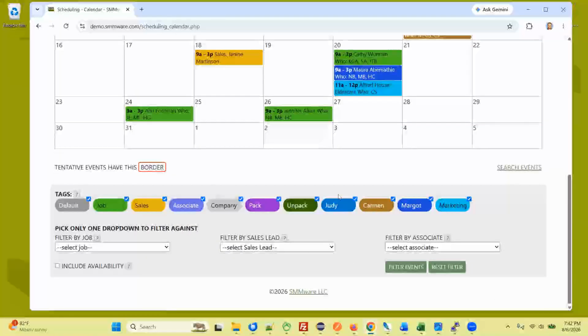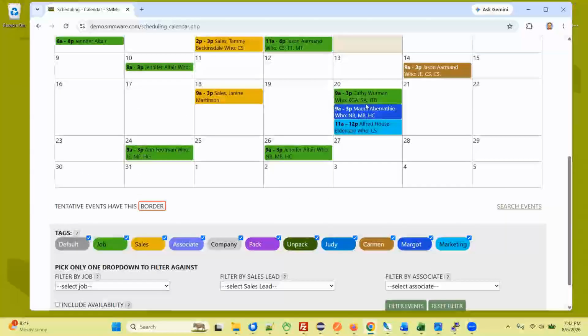Next, we can have an approach where we keep track of who is in charge that day. So I have a tag for Judy and Carmen and Margot, who are people that are commonly in charge of an event. And then we can see the events up here. This one's for Margot. And then this last tag is the ability to create events that are tied to an organization. So if you're going to be giving a seminar at a senior living center, then that can be official.